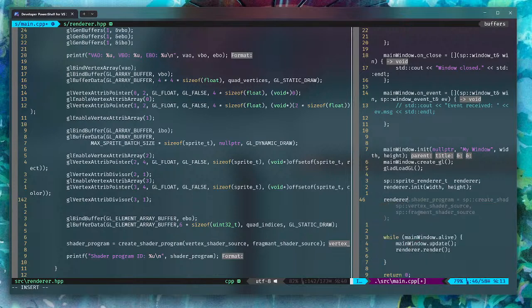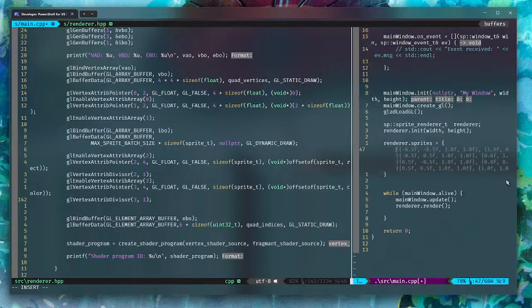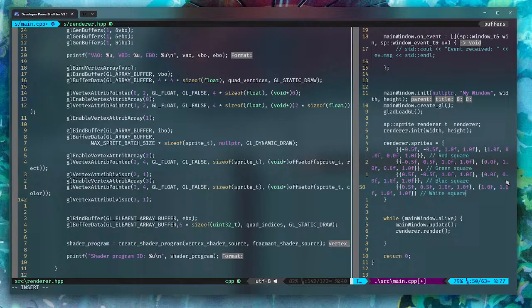So with these two parameters now, after we initialize the renderer, we can just say render sprites equals to, I can create one sprite, right? So I have a red square. Then I have a blue square, but right now these positions are all, let's just make them 0.1f, right?